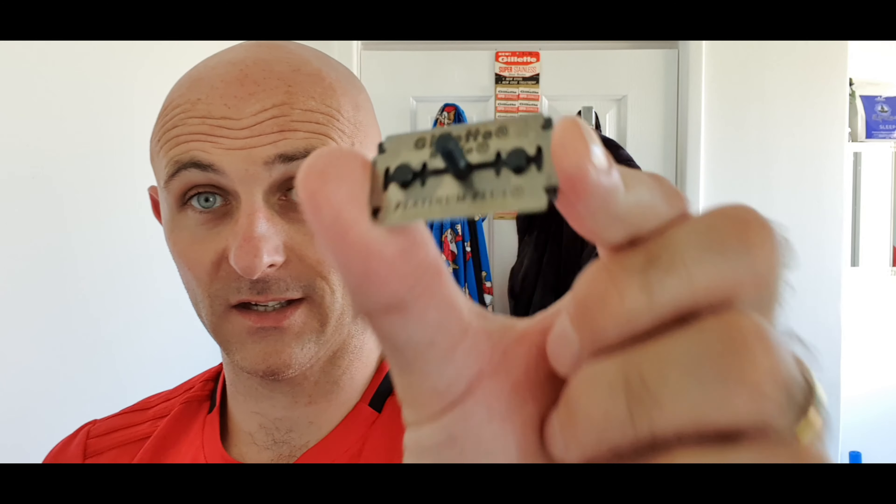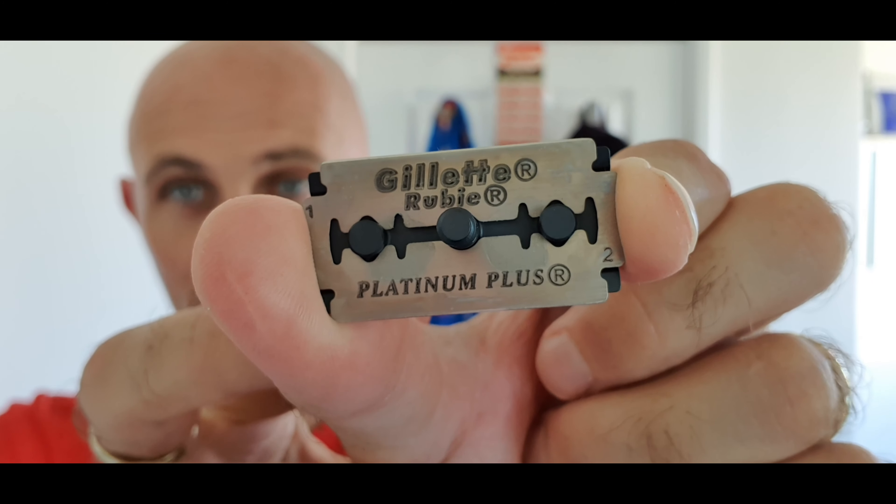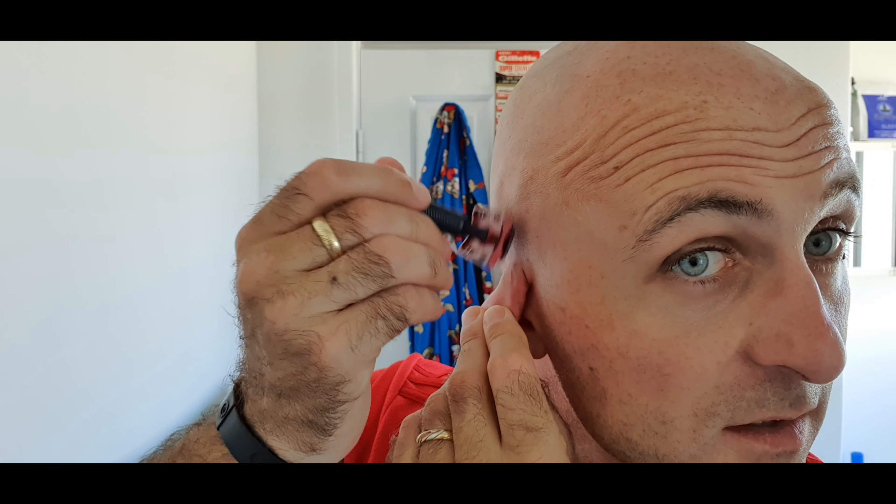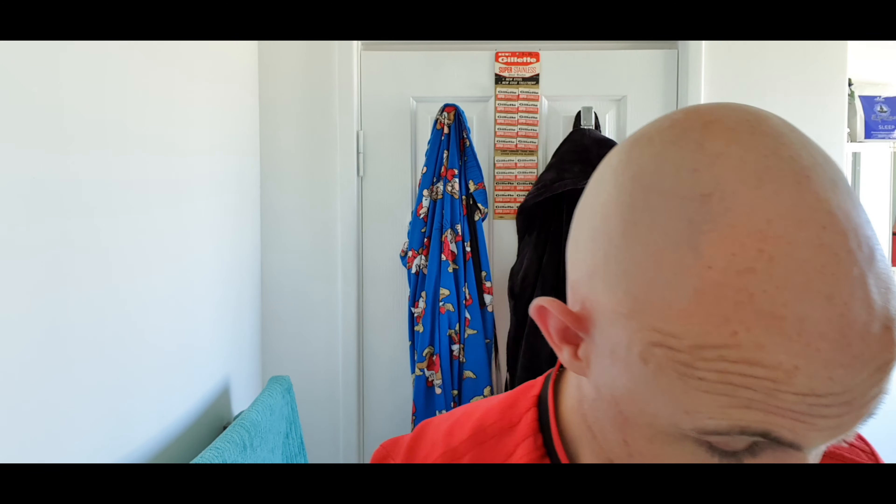The blade I'm going to be using — I think I found my favourite blade in the Karve — is the Gillette Ruby Platinum Plus. Gillette Ruby blades are very expensive and quite hard to find; nowhere in Australia stocks them. I have to get them shipped from overseas — about 33 Australian dollars shipped to the door, which is still pretty cheap really. This is the only downside to this razor, although I am getting better with it.